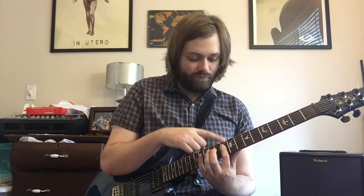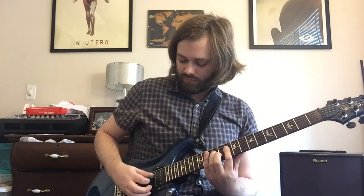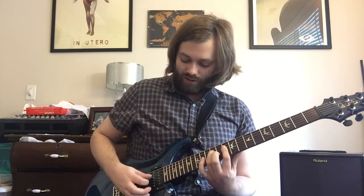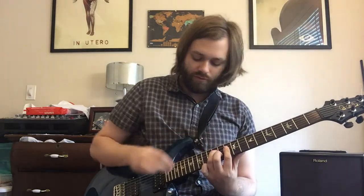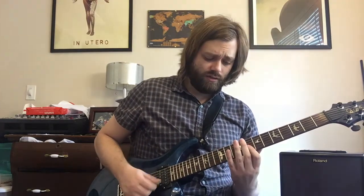So here you have the first finger at the 10th fret of your 4th, 3rd, and 2nd strings. And then you're hammering on just the 4th and 2nd strings with the 3rd and middle fingers. And the 3rd finger is going on the 4th string, middle going on the 2nd string. So that's the lick.